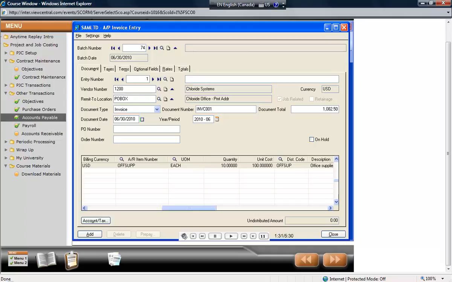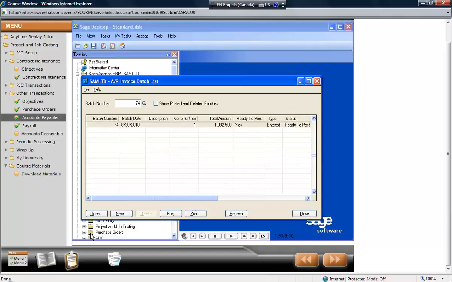Once the contract project category and resource has been selected for the detail line, you can then enter the quantity and unit cost for the entry. If the project is being billed in detail, you can also select the AR item number, billing type, and enter a billing rate and edit the GL account number. Once you have finished entering all your details for the invoice, you can add the entry.